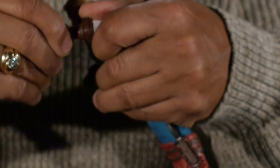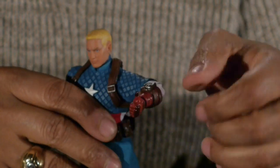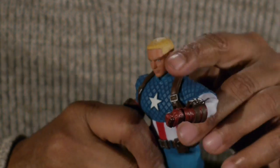And the same with the left side. If I can stop knocking off his accessories today, that would be kind of cool. All right, same with the left side, same deal.